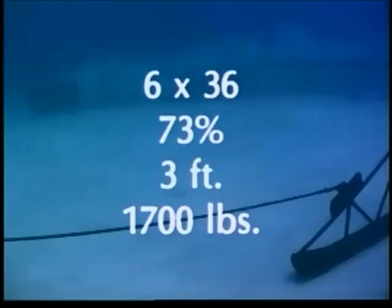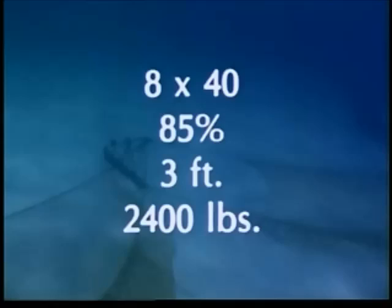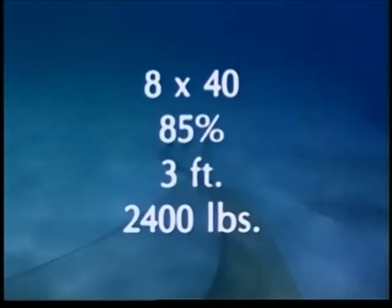For increased stability, 8x40 doors are commonly used with 34 to 36-foot twin rigs in the Gulf of Mexico. The 35-foot twin nets spread 85% with the 8x40 doors and have a vertical opening of 3 feet. The towing tension is 2,400 pounds.